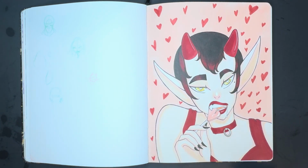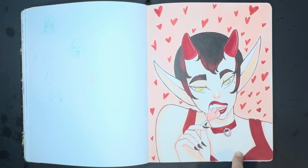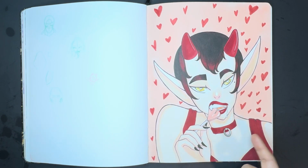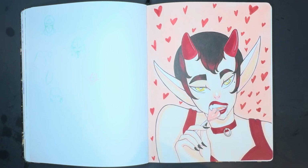The only thing I don't like about it is that her arm is supposed to be up, her shoulders a little bit hunched, but you can see the entirety of her neck. This does not work here, which is unfortunate because I really like the whole thing. I could try to draw it again, but I still really like the way her face came out, so I'm not sure if I could make that better.